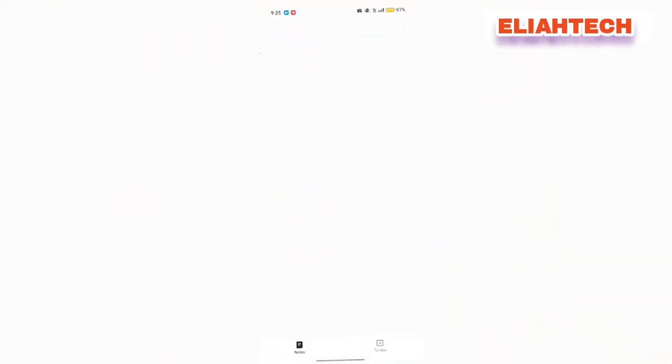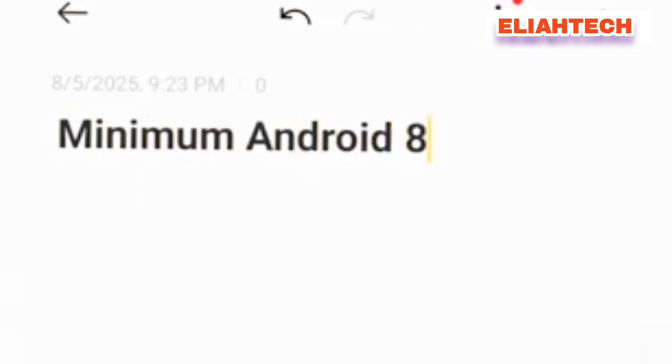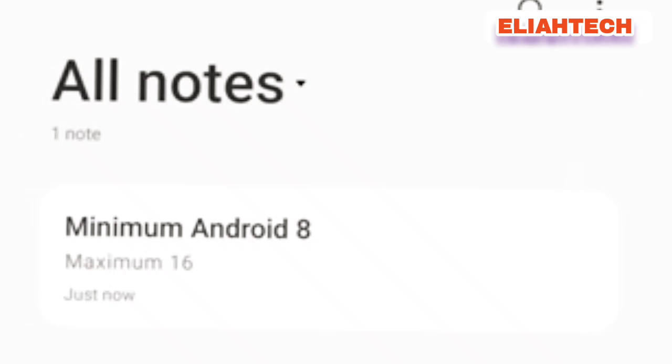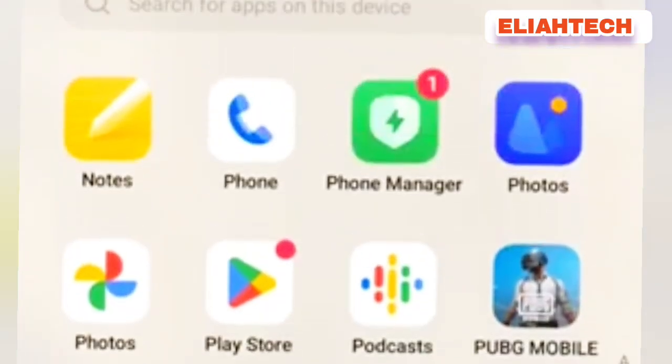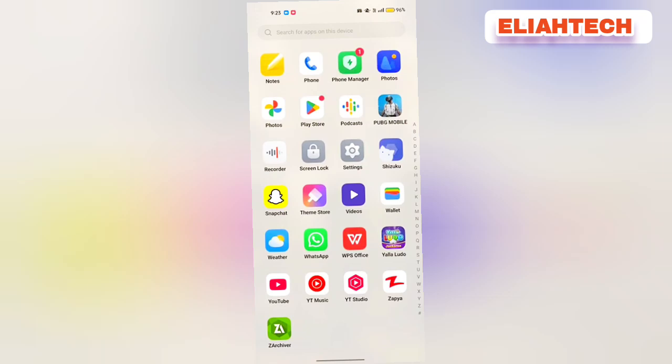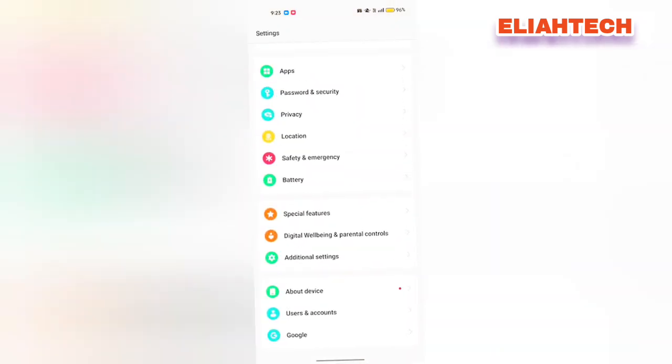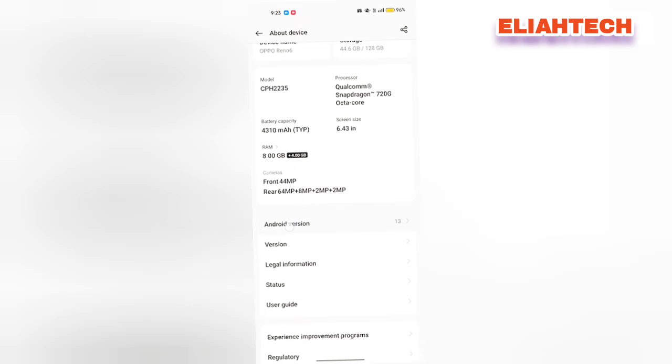I'm going to start with the Android version of your phone. First of all, we need a minimum of Android 8, and a maximum of Android 16. If your device is between these requirements, then we are able to decrypt our files. Failure to meet this, you will not succeed in decrypting the files. So make sure, guys, you follow these steps so that you can decrypt files.